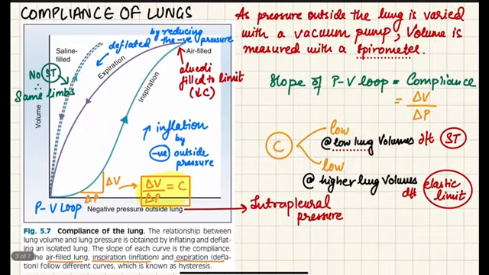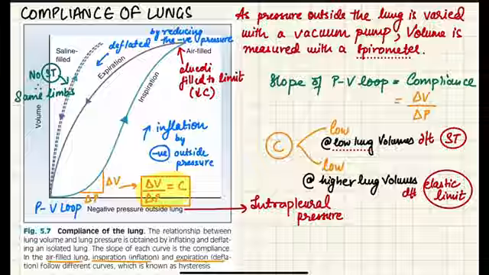Now coming to the compliance of lungs as a whole. This graph represents the pressure volume loop. The pressure volume loop shows that there is a difference in both the limbs for inspiration and expiration, or we can substitute these terms for inflation and deflation. As we can see, the slope of the pressure volume loop, that is delta V upon delta P, is what gives you compliance. The pressure taken is the negative pressure, which is the intrapleural pressure present outside the lungs, and the volume of air that is inhaled and exhaled subsequently.